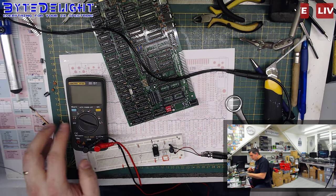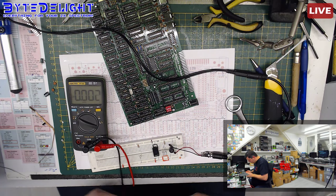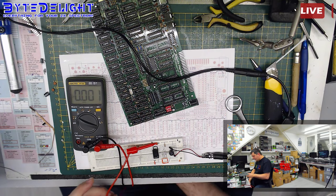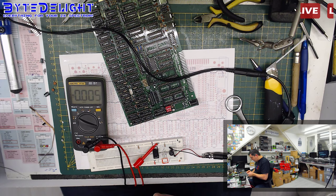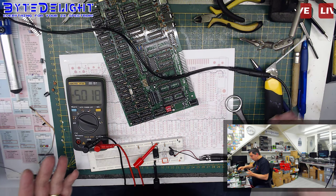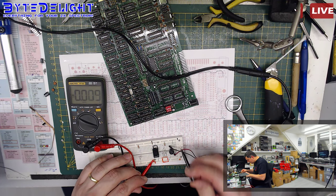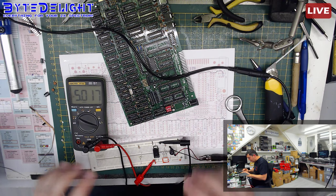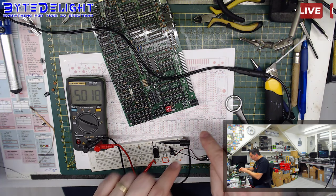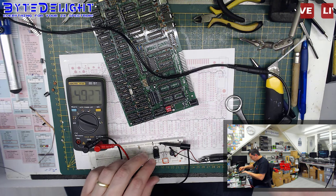Another one. Of course. All right, so this is the output, and this is the negative pin. And this shows 5 volt. Oh, this minus 5 volt. Why is that? Because this is output and this is the minus. Sorry, my bad. So this one shows 5 volt. So the regulator is working. Why isn't it working on this board? That's what I need to know.